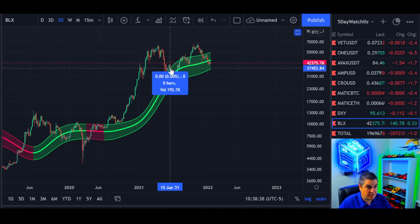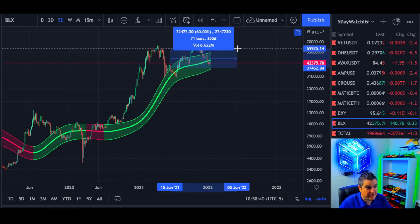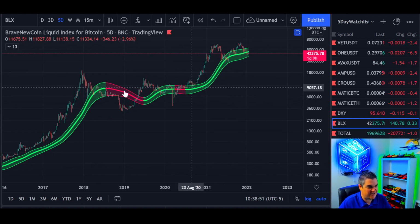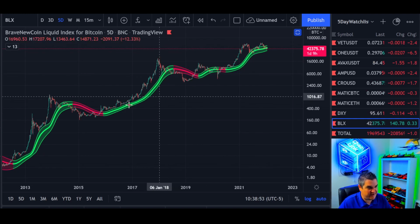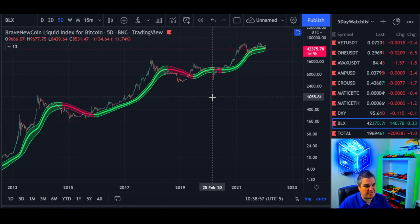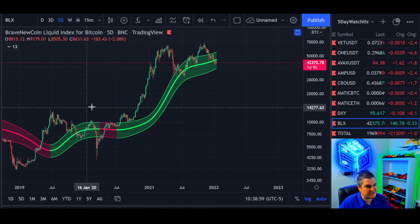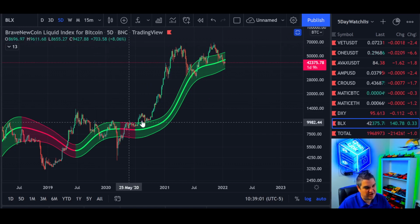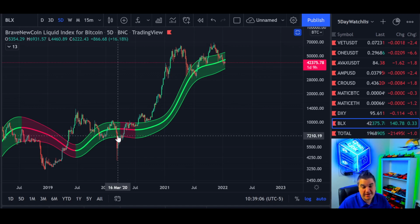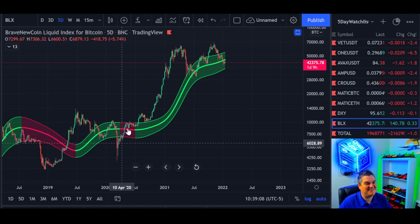Okay, so what if we go a little bit longer, the 415 days? That was the previous one. That takes us to August. We better hope not. We don't want to be in here that long. But that was kind of the full bear market, and then this one was a full bear market, and then this one was a full bear market. So we've had a couple bear markets, and then we've had just kind of this one. I wouldn't call this a full-fledged bear market. This is the pandemic, if you're unfamiliar with that.